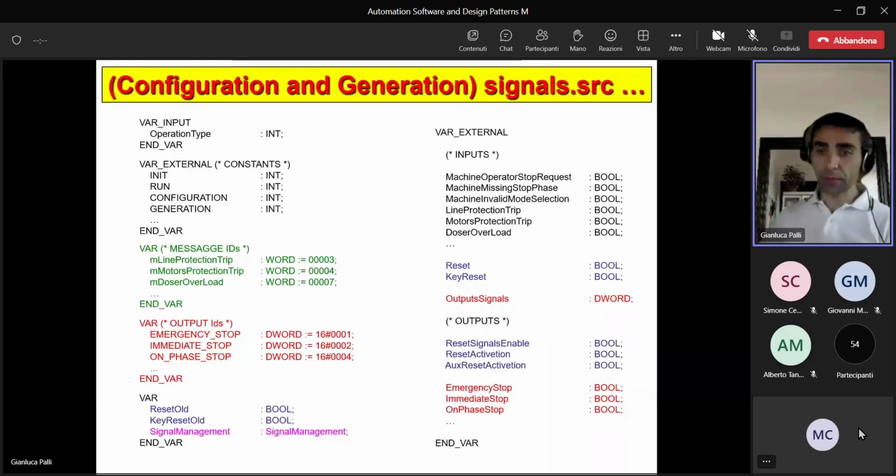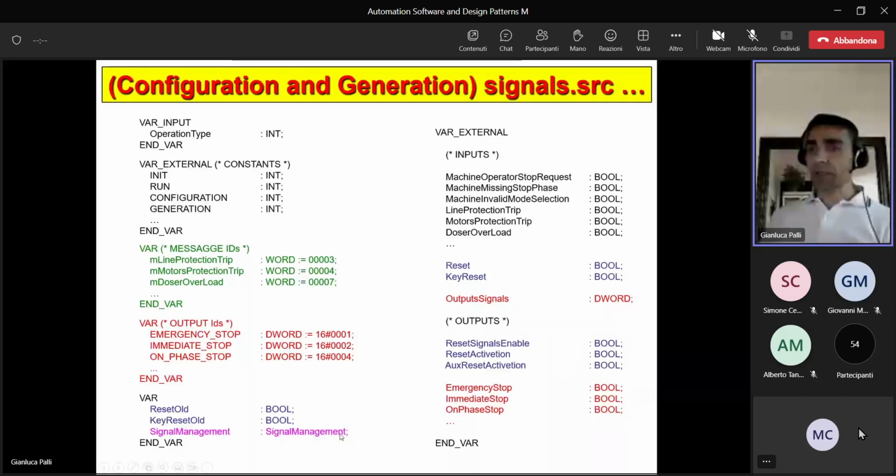So we can detect just once when the button is pressed, and not consider that we have to perform more resets if the operator stays on the button, so if the button is permanently pushed or pushed for more time than needed.